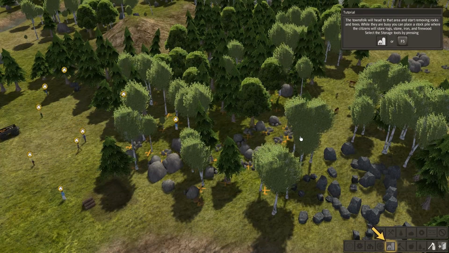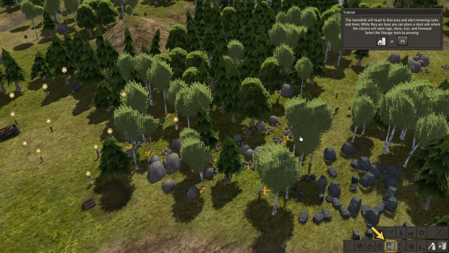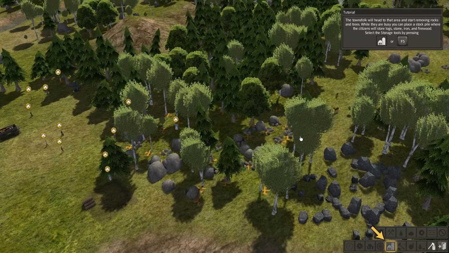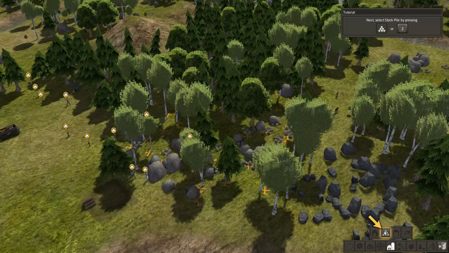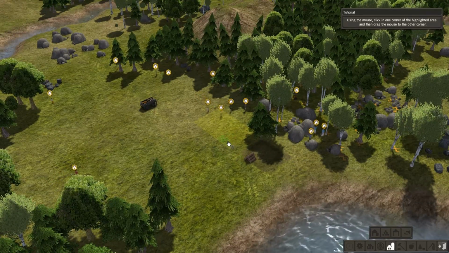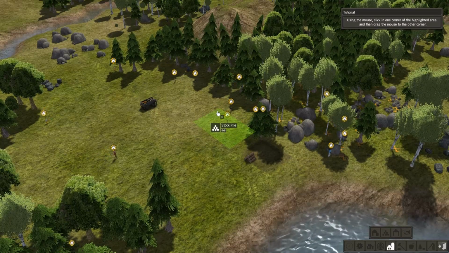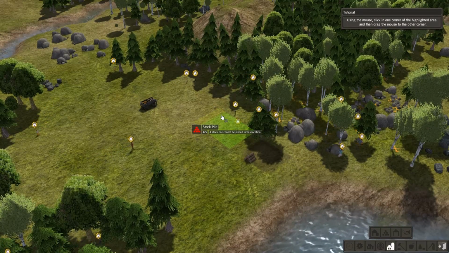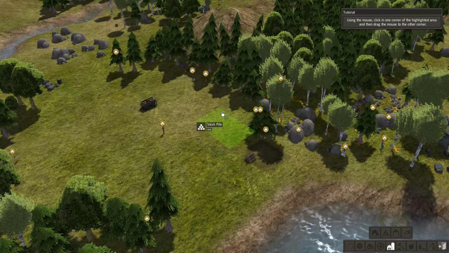While they are busy, you can place a stockpile where the citizens will store logs, stone, iron and firewood. Select the storage tools. Next select stockpile. Gut. Using the mouse click in the corner. 4x6 stockpile. Okay, gut. 4x6. Könnte auch noch größer sein, genau, aber 4x6 reicht zu.